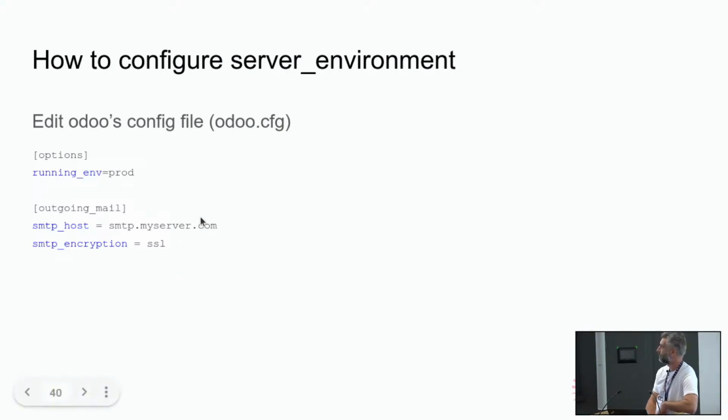And the thing is that this setup is just in the production odoo.cfg. On the CI or on your dev, you don't have this one. You will have a dev one, and here it will be empty or it will not be there. So you have to manage it somehow inside your stack to have different configuration files in different environments.